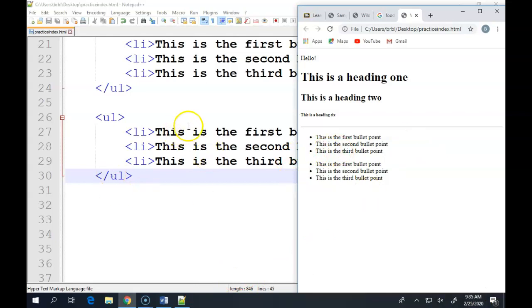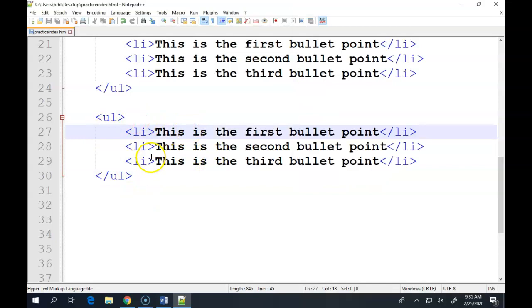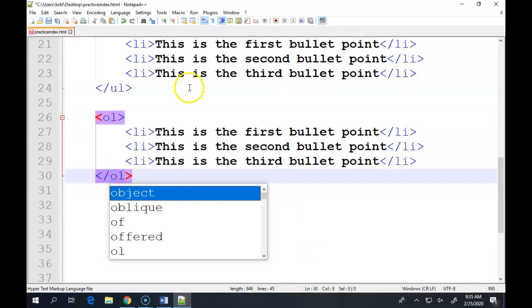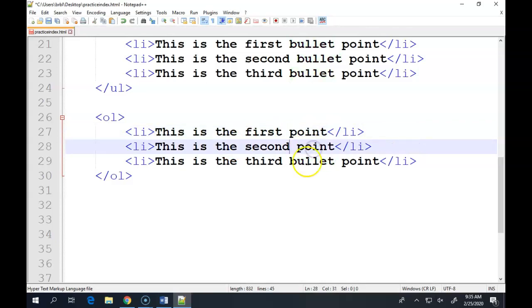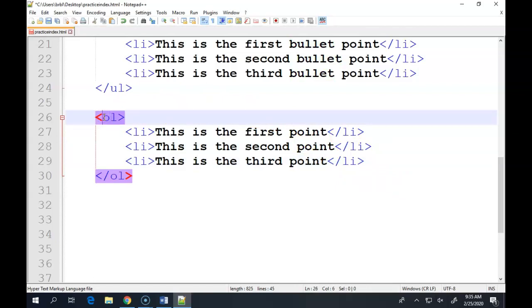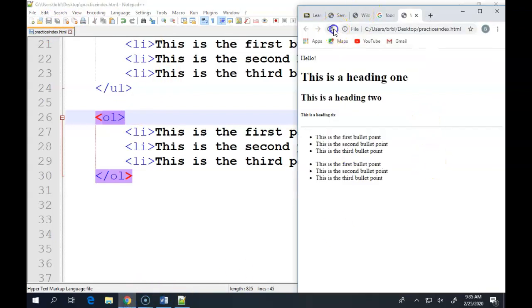That's a default behavior. Let's go back to our code, and if we look at our handout, we're going to change this to be an ordered list. Instead of a UL for unordered, we're going to change it to be an OL, and we're going to change the closing tag to be an OL. The list items don't change. How we handle that is still LI, but I'm going to take out the word bullet. This is the first point, this is the second point, this is the third point. Because I changed the wrapping tags around it to be ordered list, when I save and view it in Chrome, it's going to change to 1, 2, 3.